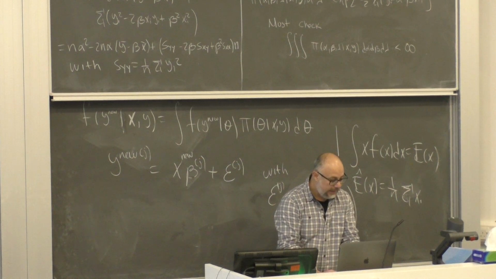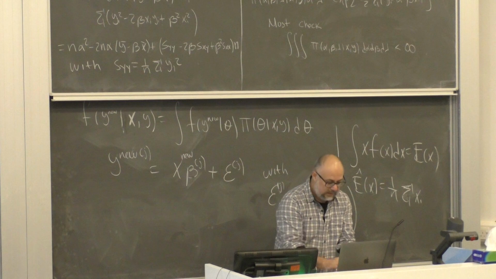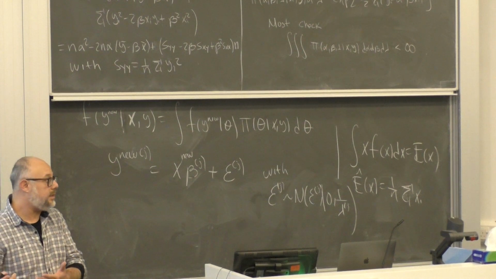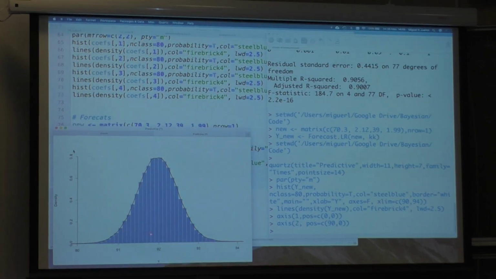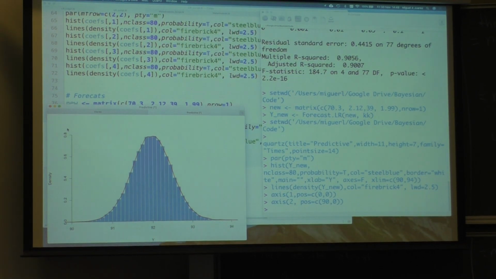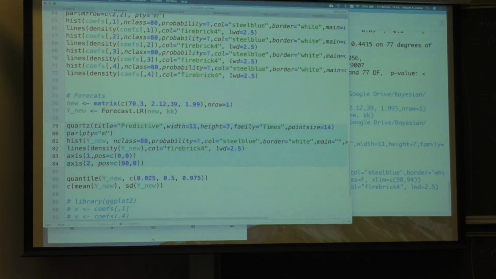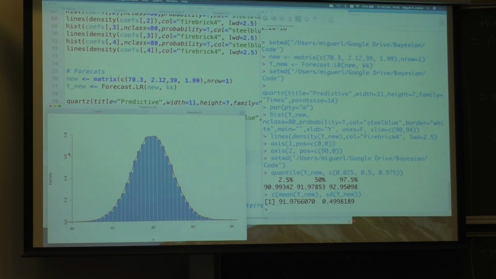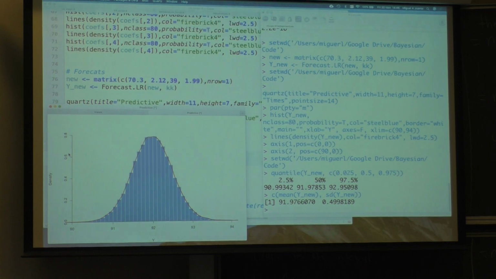It is done. And then I can do whatever I want, in the sense that I can estimate the whole predictive distribution, which is that one. Again, to estimate it, I just need the histogram, just like anything. I can see that it's centered at 92. Almost all its mass is in between 90.5 and 93.5. It's kind of symmetric. That is expected. So the posterior credibility interval, the equally tailed, will be very similar to the highest posterior density interval. I can calculate those just by calculating the quantiles of my forecasting sample. I can have a mean, I can have a standard deviation, I can have any characteristic of that distribution that I need.